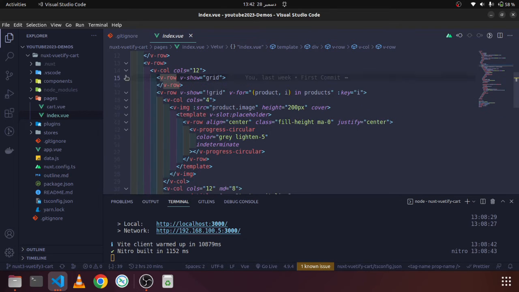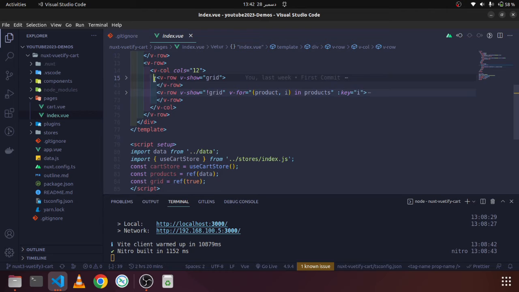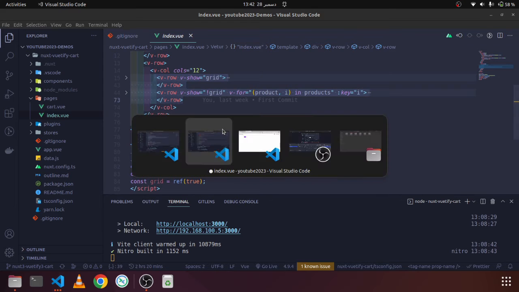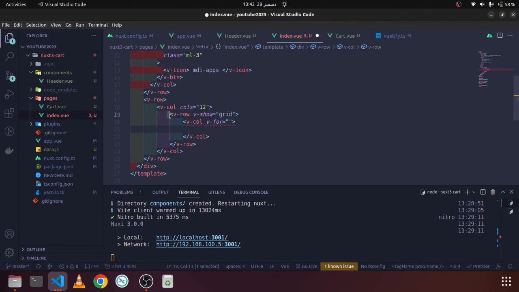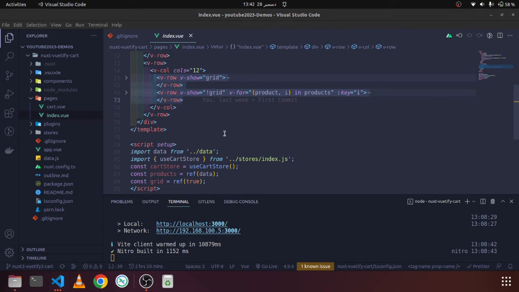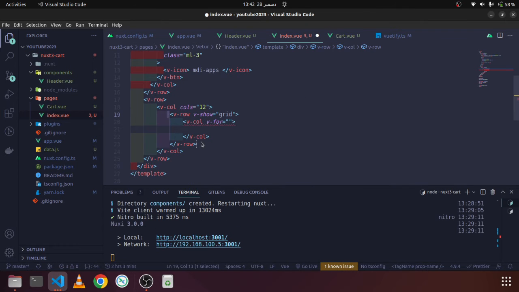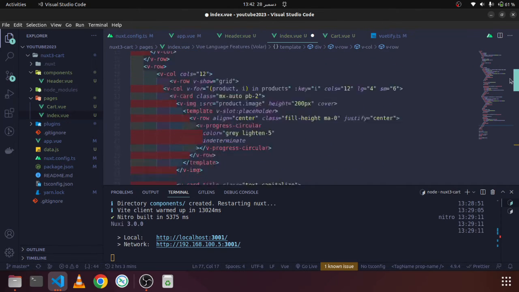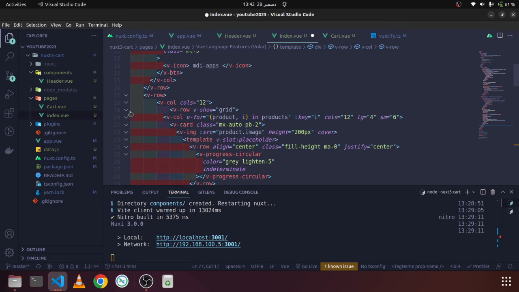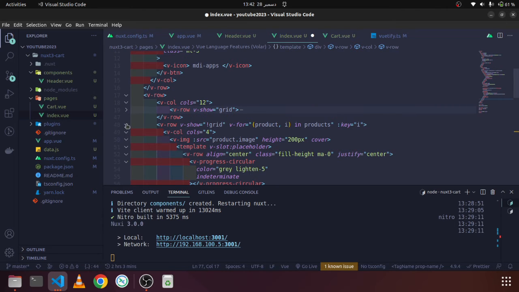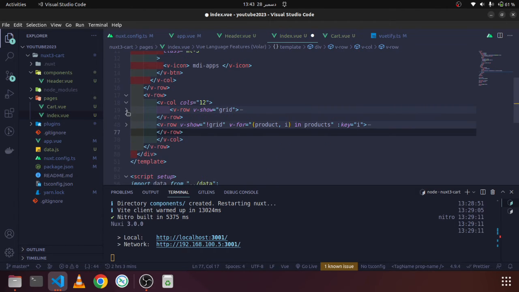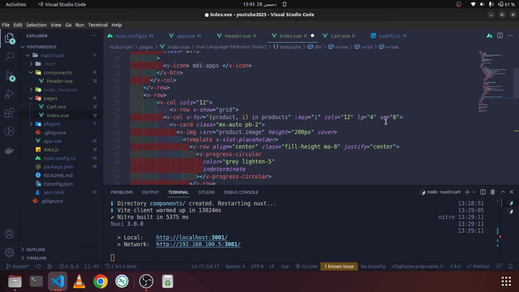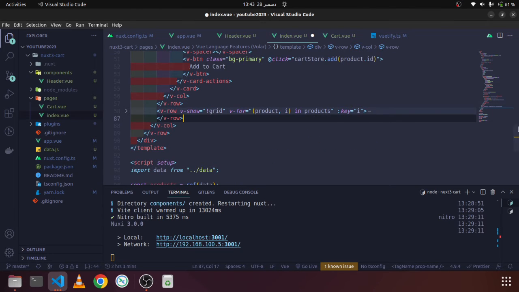So let's come here and we can copy these products, and what exactly we copied to both of the rows. So now let's cut this whole thing and I can paste that. So basically we have two types of rows, one for if grid is true and the other one is if grid is false.